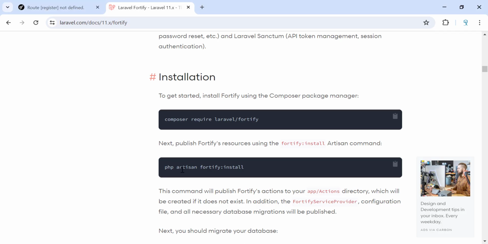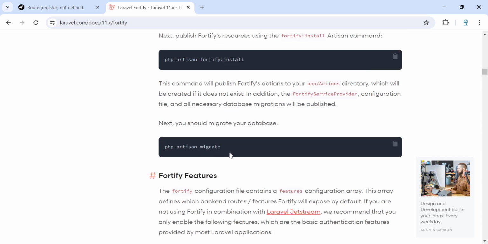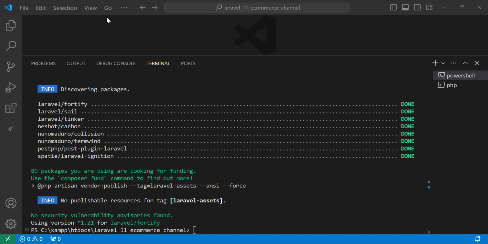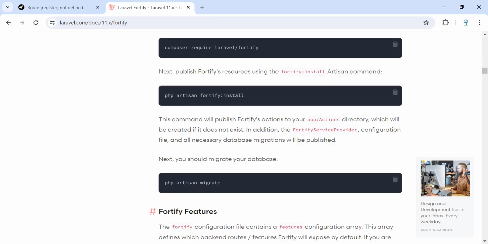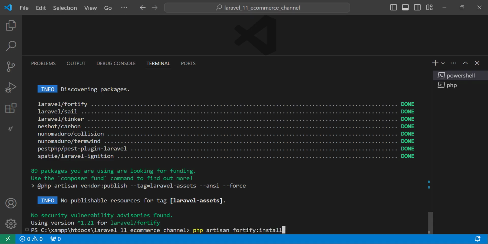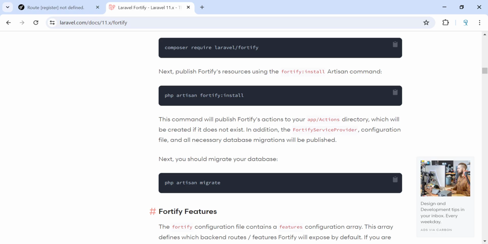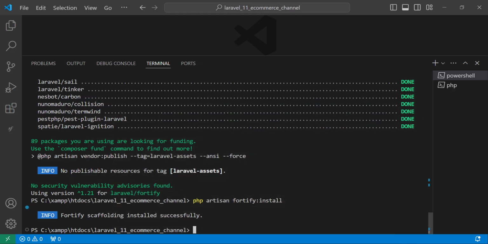Once done, we will run the next one and final one. So let's wait a moment. Once it's done, then we will continue. So now it's done. Let's run the second command. Let's run the PHP artisan fortify:install.